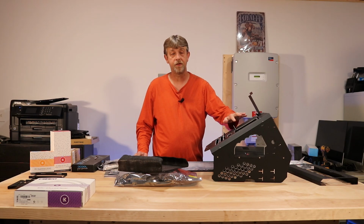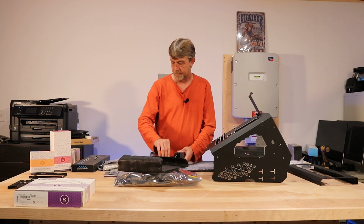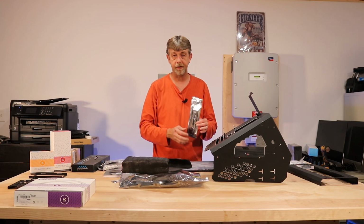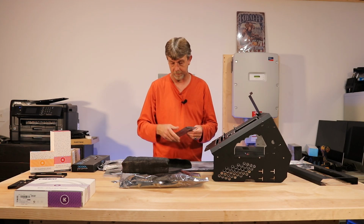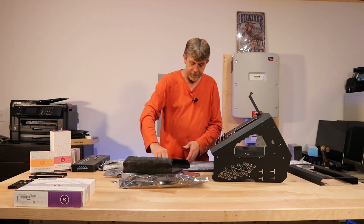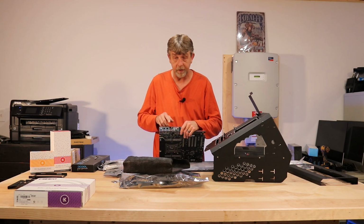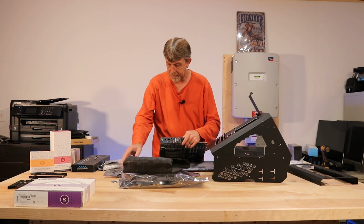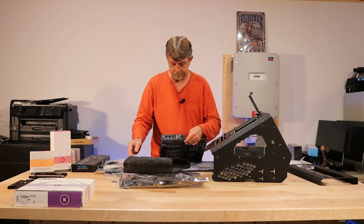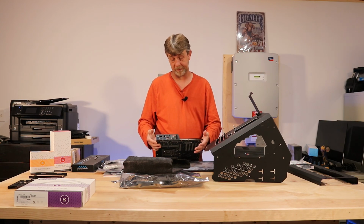Alright guys, we got the 2 extra standoffs out. Something I did notice looking at this board, they give you an IO shield. It's right here for putting it in your conventional tower. You pop this in the back. Everybody knows IO shields. You leave them out all the time, putting the motherboard in. You take all the crap back out. But this one, and I don't know if you'd call this actually an IO shield, but it does look nice. But I don't think it's big enough to be exactly an IO shield. It's not. But I guess in a pinch, if you just really didn't want to pull your motherboard back out, you could leave it just like that.